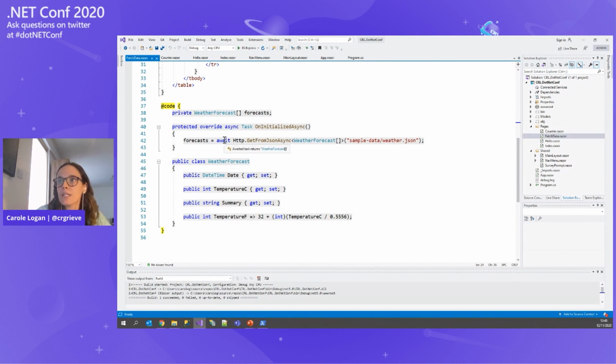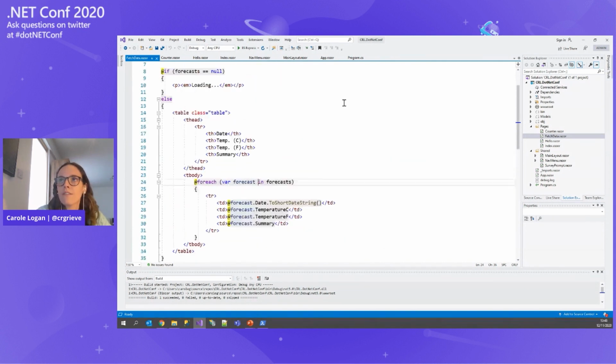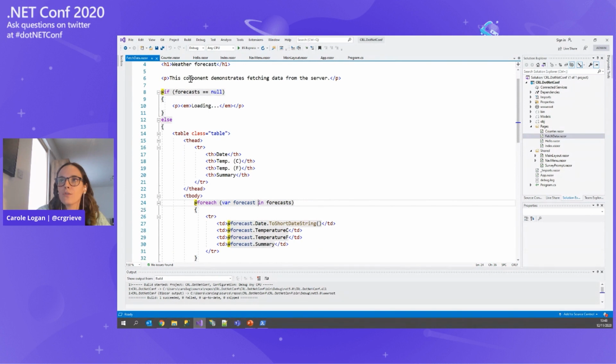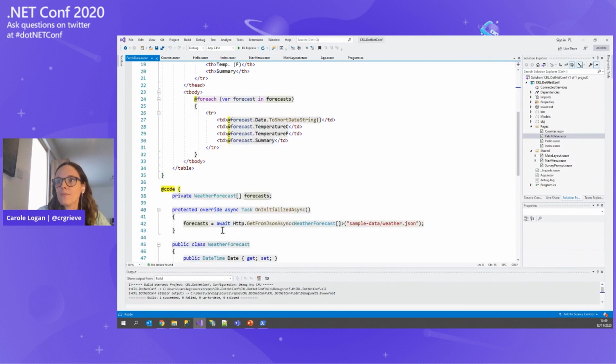So because this has an await and it goes to get that data from here, it's just from a file, but it might be from a URL. Because there's an await there, that's why we can have that section of code here that, until we have that object, just shows loading. And then once the object is available and the await has returned that data, then it can load the data on the screen.